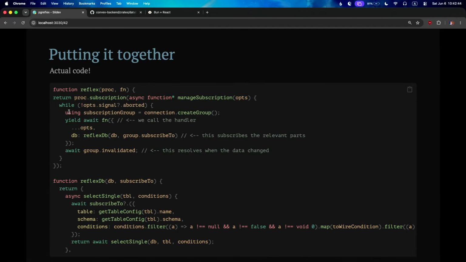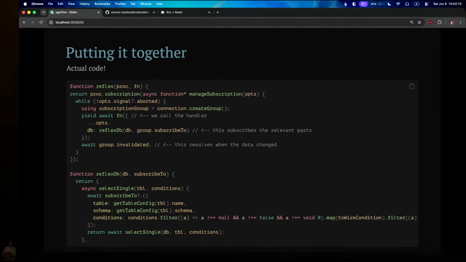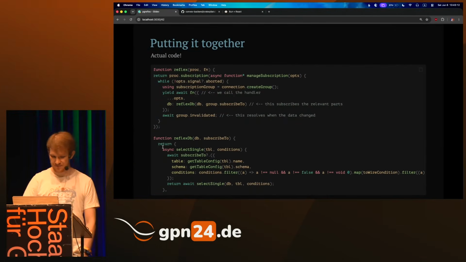So all we do is we create a subscription group, we pass in a database function, which gives us a subscribe to method, and then we wait until the group is invalidated. And because we're in a while loop, we then just send out the data every single time. And this yield is some TRPC mechanic. Well, that's basically an async iterator that every single time we push something into the async iterator, it gets sent to the front end.